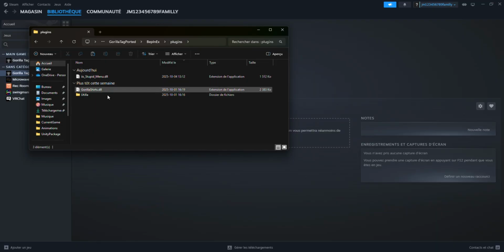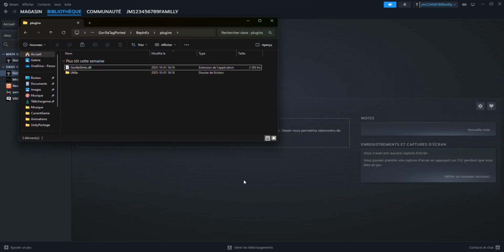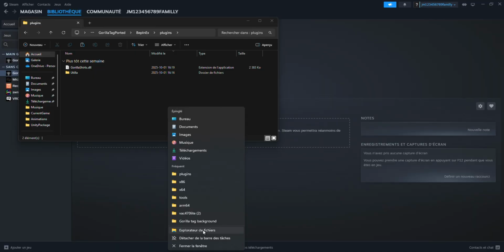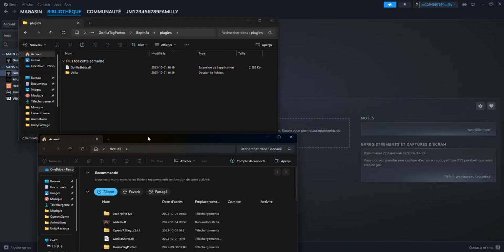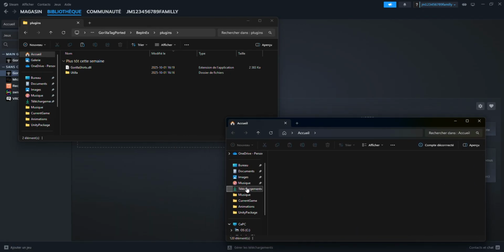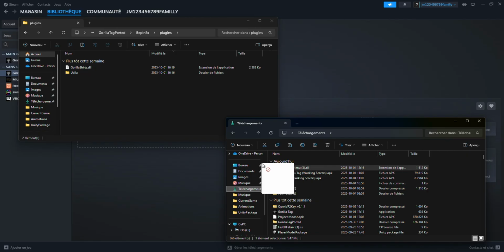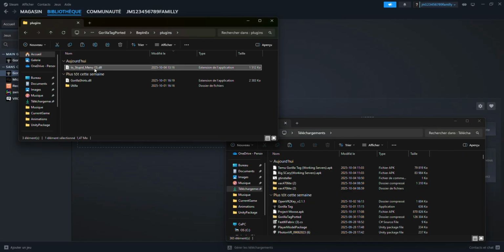I don't know why, but for me, they're kind of placed when I added them and stuff. So I'm going to delete that one to show you how to do it. So now you have your plugins there. You just want to right click, open a new page of it, and put it down like over here, I guess. Now what you want to do is go to your downloads and get the iStupid mod menu into your game. Plugins, make sure it's in the plugins, not in anything else. Now you want to remove anything that's after it. If there's something after it, it's because you did have it more than once on your computer. But yeah, now it should be good like that.